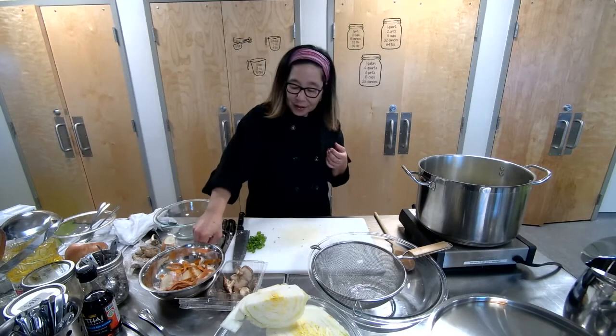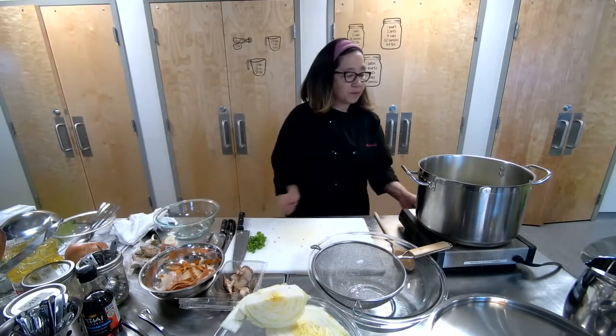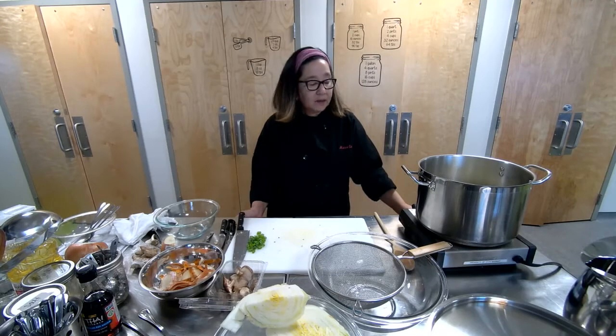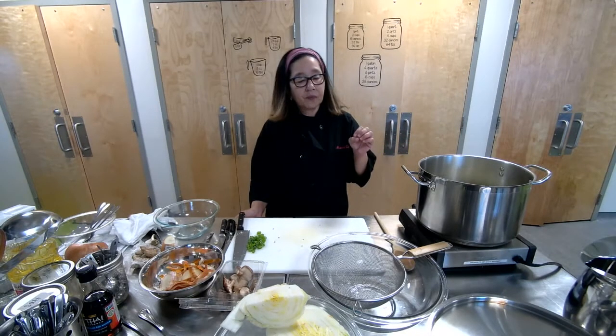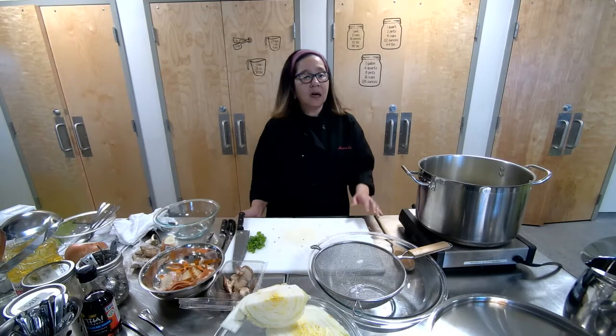Not really. Interestingly, this recipe, without the cabbage, is the same as lugao, but lugao is done with rice. It's done with glutinous rice. Really sticky glutinous rice doesn't mean it's got gluten in it. It just means it's really super sticky.